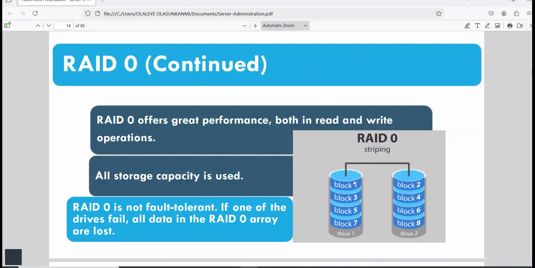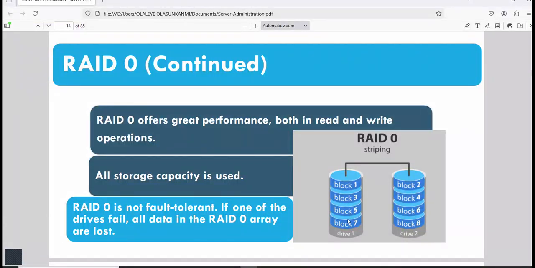We have a document of 1 to 8. But when you're talking about RAID 0, it is going to split the document across the 2 hard drives. So let's now assume that there's an issue with the first hard drive that contains the document parts 1357. If this hard drive fails, your file is gone forever.